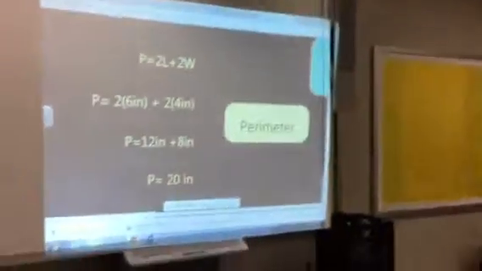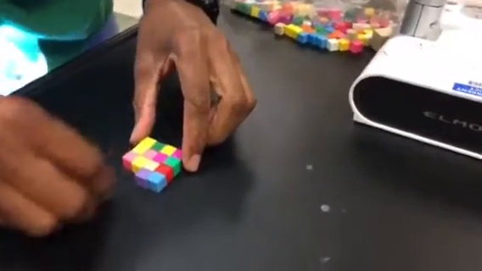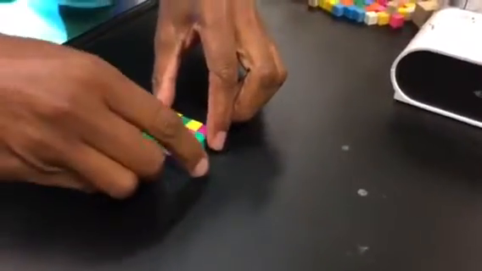All right, so the last one we're going to discuss is volume. So let's change the dimensions of our shape a little bit. Okay. So now someone raise your hand and give me the new dimensions of our shape. What are our new dimensions? Who have we heard from today? Adolfo. What are our new dimensions?